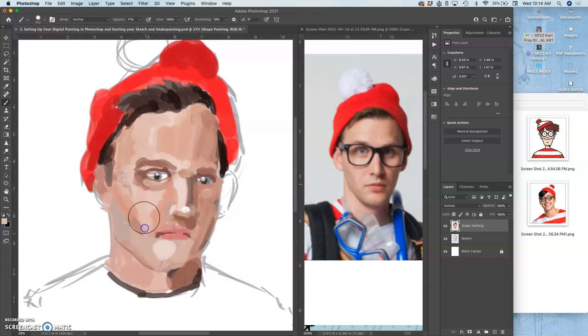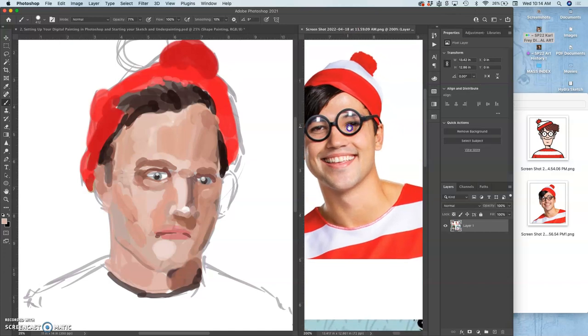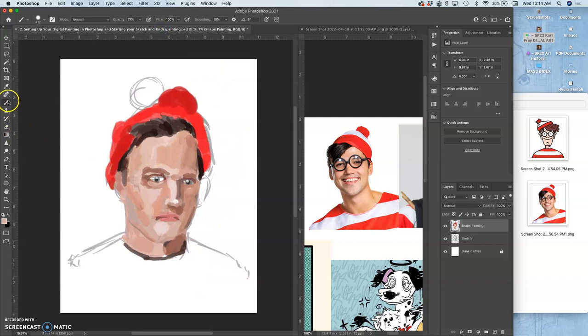Okay, so what do I need to do for the shirt? I can look at some of my other reference. And remember, I put it all on one screen grab here, so I can just use my hand and move it around. God, it's an ugly shirt. So I get to make it a little bit better, maybe. Make it my own thing. So I already have reds. I can steal more reds. These are going to be a little different because it's a different type of photo. I like that shadow red in particular. I can start to kind of hint at the shoulders.